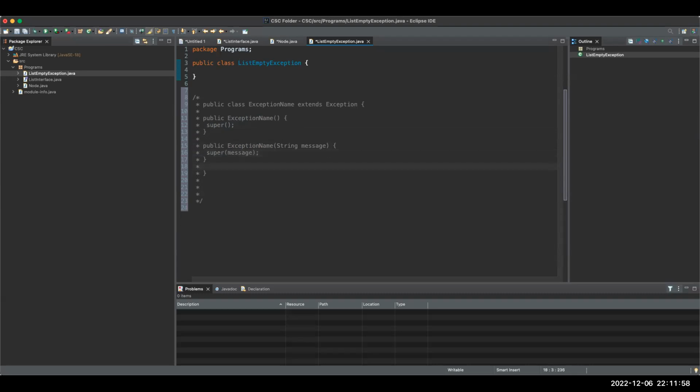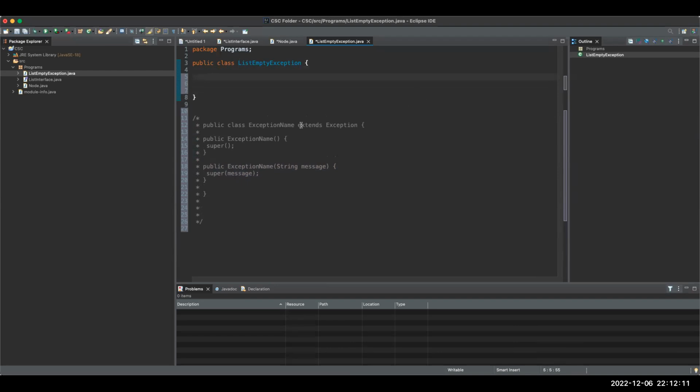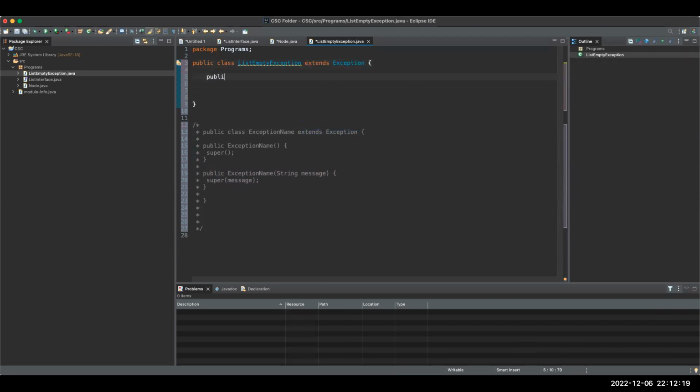This is how all the exception classes will look. There hasn't been any variety in that.